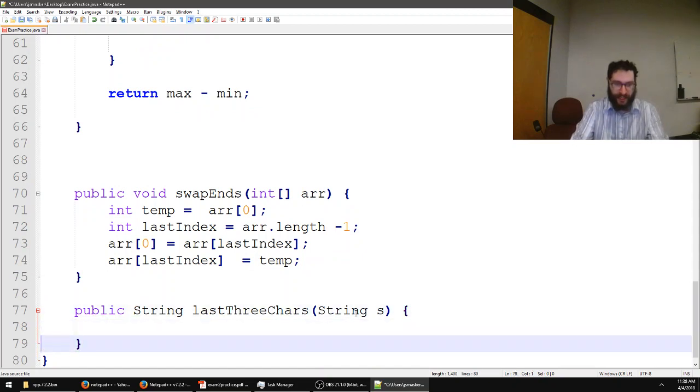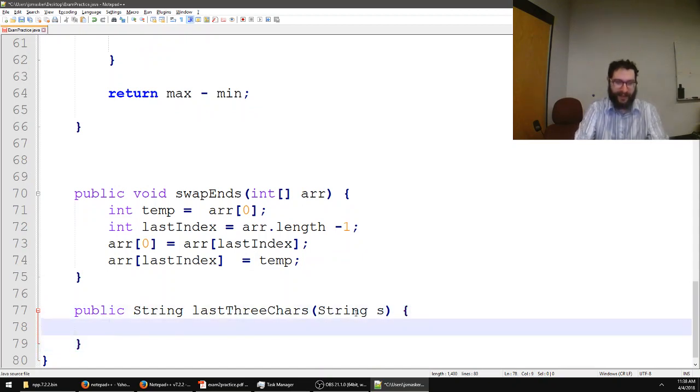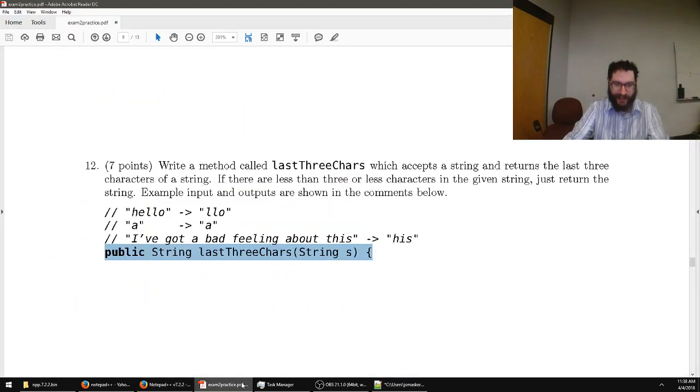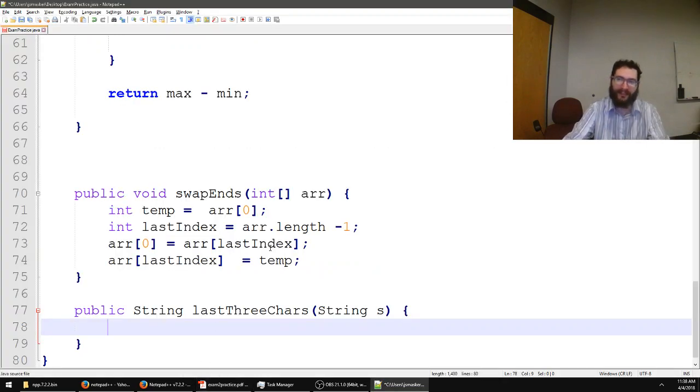Okay? So the first thing I need to figure out is, it said that if there are less than 3 characters in the string, just return the string. I think I meant to write if there are 3 characters or less in the string, just return the string.